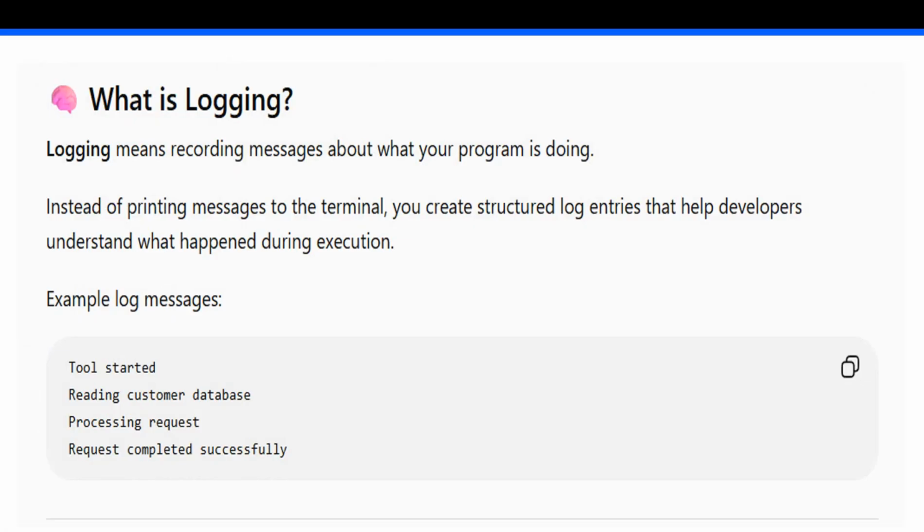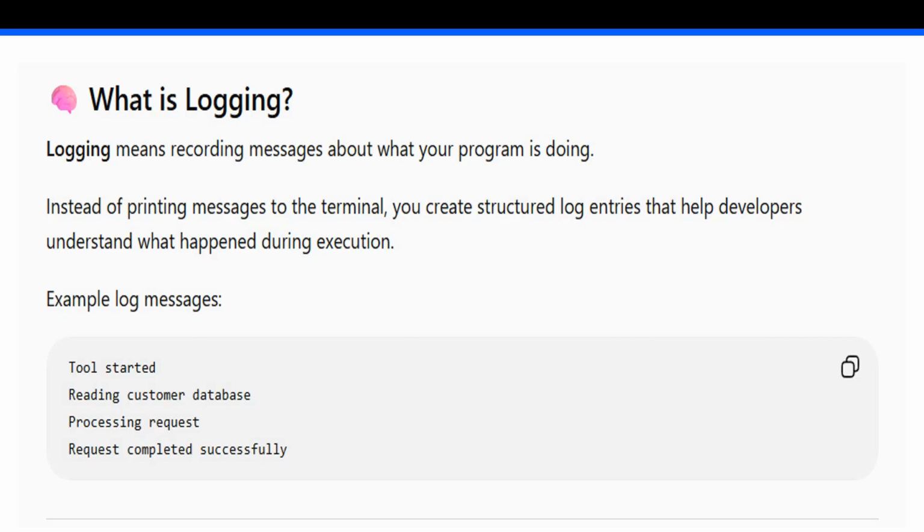Now we will talk about another very important term, that is logging. We'll try to understand what is logging, and then we will continue the definition scenarios. Logging means recording messages about what your program is actually doing. Instead of printing messages to the terminal, you can create structured log entries that help developers understand what happened during the execution of the program.